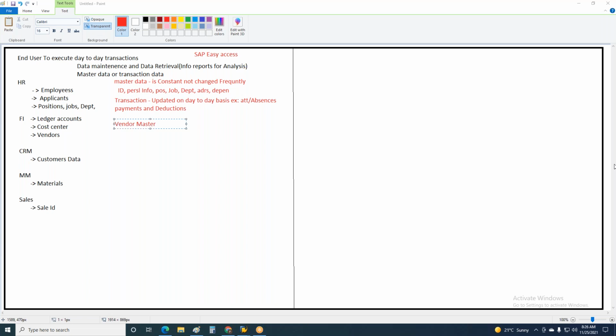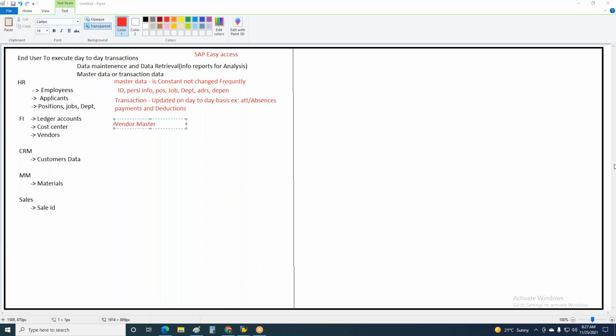Suppose I'm providing training services to a company, I become a vendor of that company. If I'm providing products and services to a company, I'm selling my services and products to a company, so it is a vendor. So every employee is indirectly a vendor. Every employee is a vendor to the company because the employee is providing services to the company and getting an amount for it.